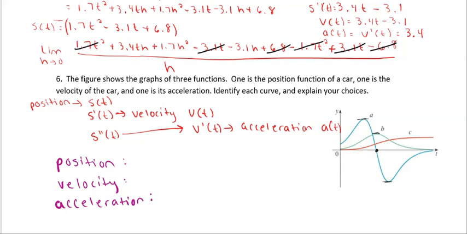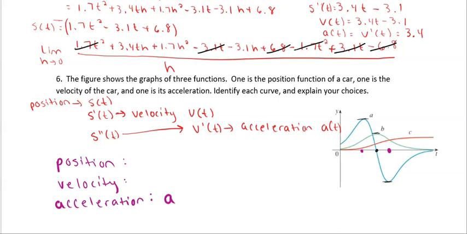Now let's look at what we have. If A is a maximum and I'm going to take its derivative, then that means I would need a 0 right here, and I would need a 0 right here. I don't have that for either one. So it looks like I am not taking the derivative of the A function at all. Well, I only don't take the derivative of the acceleration. I take the derivative of velocity to get acceleration. I take the derivative of position to get to velocity. But if I take the derivative of A, this graph right here, where I have the max and the min, I will get a 0. And I don't have that. So I'm going to guess that acceleration is A.